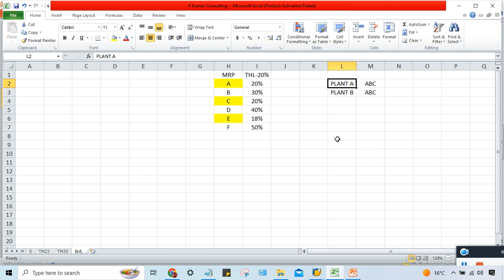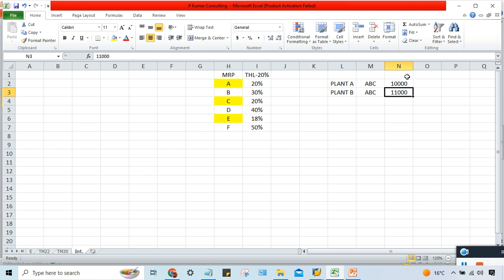In that case, for plant A the delivery cost will be quite less, whereas for plant B the delivery cost, I mean to say freight charges, is going to be more. So for the same material, two different costs will be there. Here maybe 10,000 and here maybe 11,000. 100 units, 100 units. Here 10 rupees per unit, and for this plant the vendor is going to charge 11 rupees per unit.